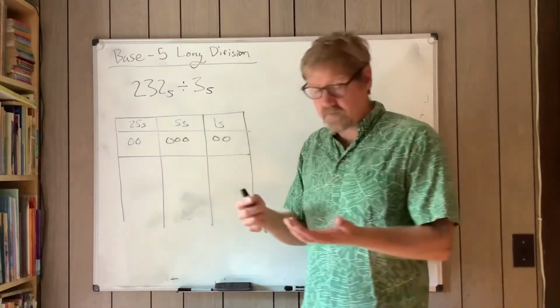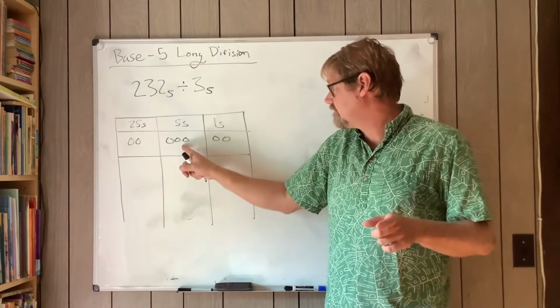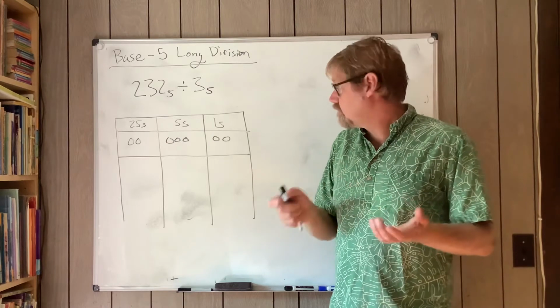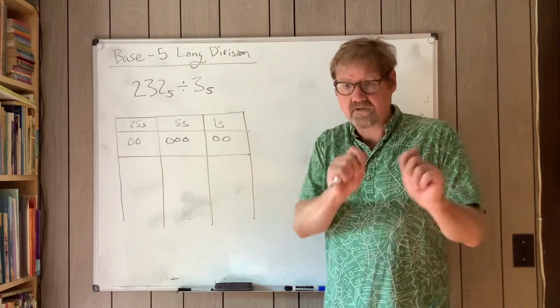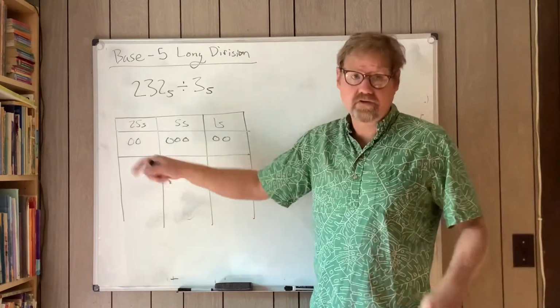So if I want to think about it, you can really think about this. I have 2 quarters, 5 nickels, and 2 pennies. And what I really want to do is I've got that amount of money and I want to give it equally to 3 friends, right? So I don't have enough quarters to give each one a quarter.